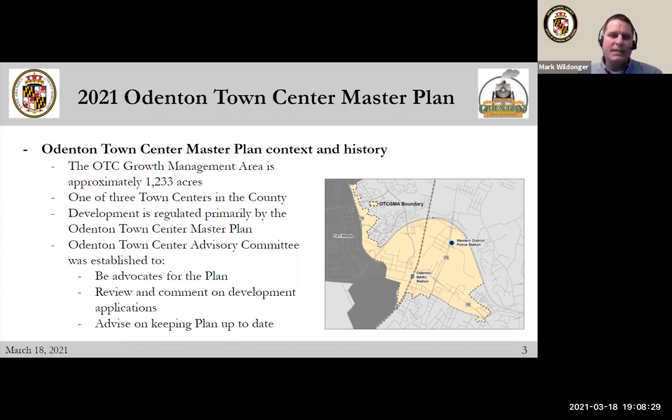They are also advising the Office of Planning and Zoning on keeping the plan up to date. Over the past 5 years, there have been developments by right, like a gas station, for example, within the core of the town center, which is around the MARC train station. While that is a permitted use, there have been situations where the committee has said this isn't quite the type of development we want to see around a train station. We'd rather see some type of mixed use, retail on the bottom, residential above, higher density development around the train station. So they're able to communicate those perspectives from the community to the Office of Planning and Zoning.